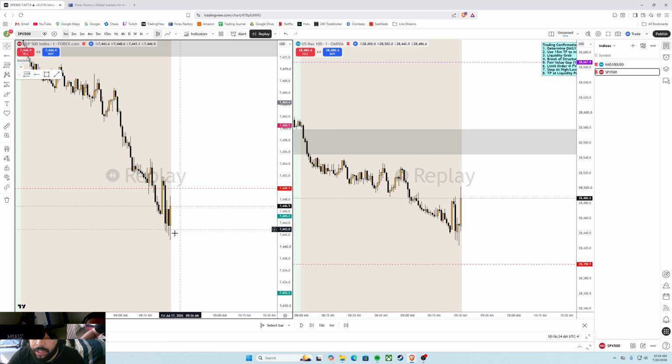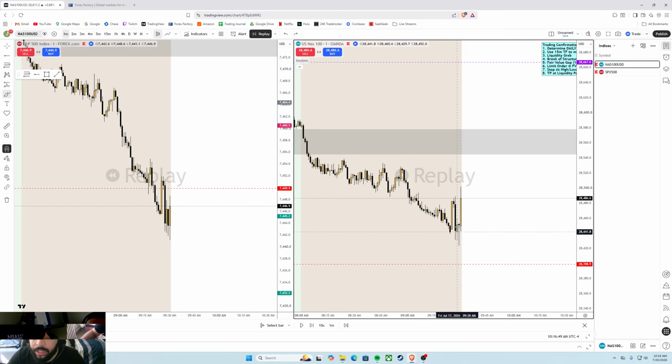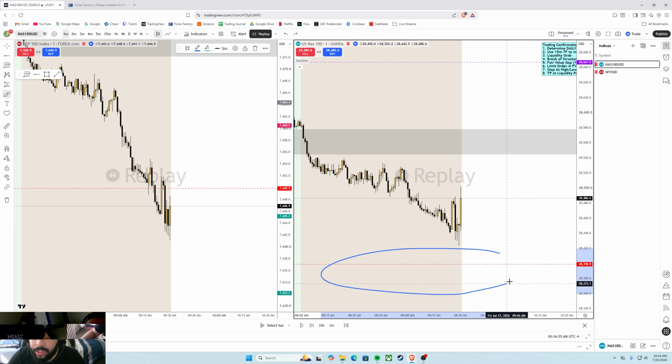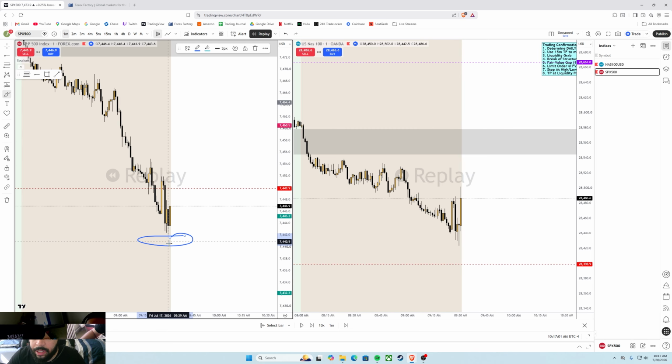So now all of my attention is on the S&P. Why? Because the Nas still has not arrived at our point of interest, which is the sell side liquidity. It has not reached this level yet. So there's not anything for me to do. If price wants to continue sideways, it's going to continue sideways. If price wants to eventually go down, then cool, but there's nothing for me to do or look at until price makes it down to this level, which the S&P was able to do, because at the 9:30 open this low did make the low of the session.